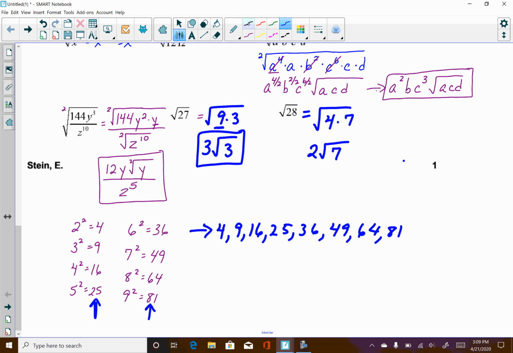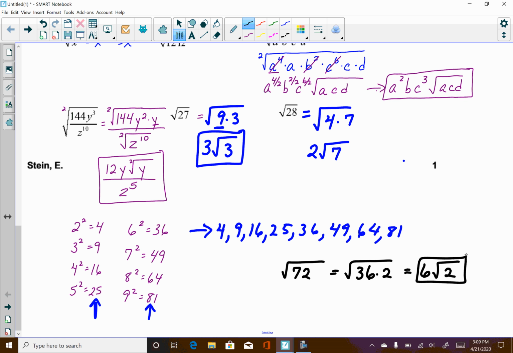Let me give you another one. I know these are a little bit more challenging. So for example, if I had the square root of, let's say, 72, I look for the highest number in this list that will go into 72 evenly. And I believe that should be 36. So you just start dividing 72 by these numbers. You say, okay, 36 will go into there. So that's the same as 36 times 2. Now we know the square root of 36 is 6. So 6 comes outside the house, 2 stays inside.